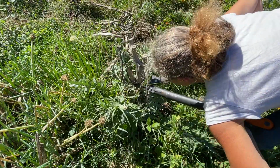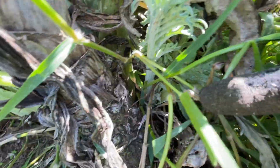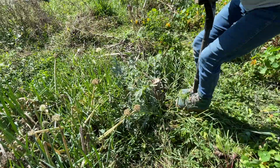Let's have a look here. So we've got plants growing around the base here. Just got to dig that out and protect that area. So they're coming out of this side as well. And I've got a third one. You could probably split them all, but I'm just going to do this as one clump.